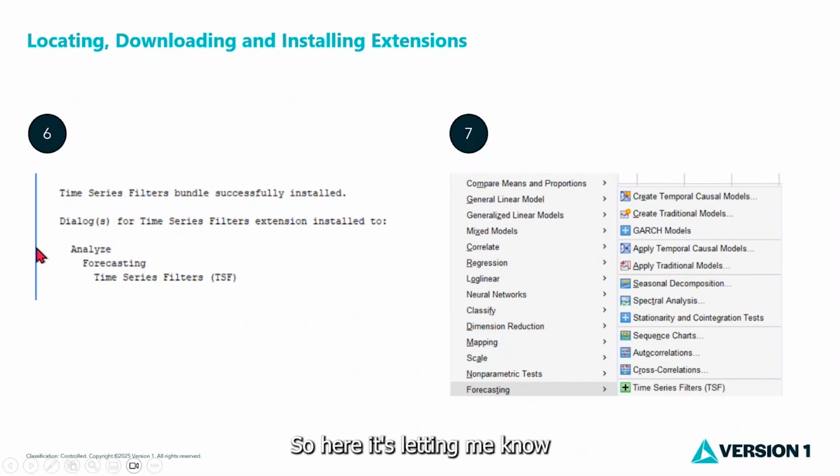Once your extension is installed, you'll receive a message that will show you where to find it. So here it's letting me know that the dialog for time series filters is installed to the Analyze menu, Forecasting, and that's where you will find time series filters. So you can see the new item that's been added here on the Forecasting menu.